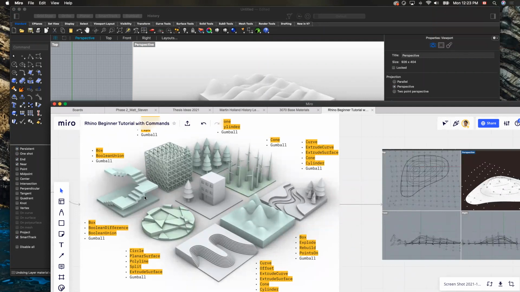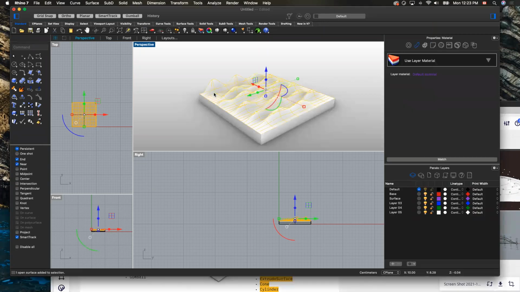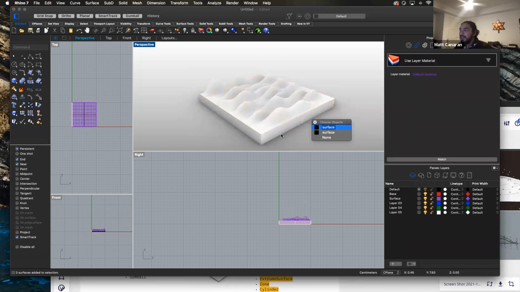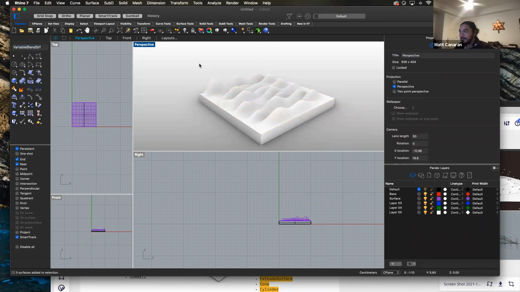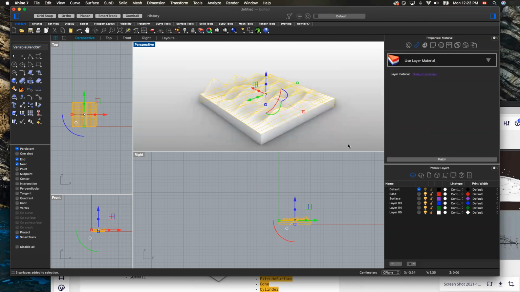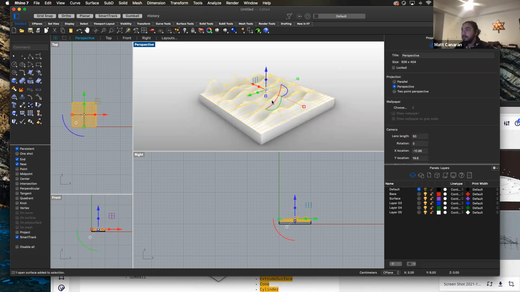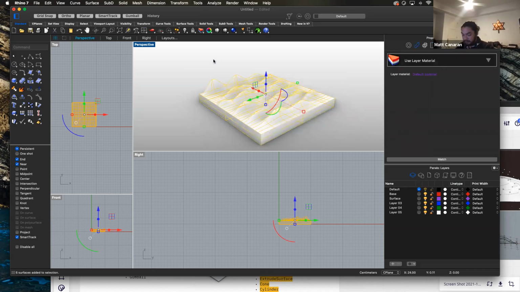Do you have to regroup it to make it a solid again? I think it might have to be regrouped to make it solid. Okay, yeah, to be able to print it. Yeah, you can do that different ways. You can just type in group, right? Or you can type in Boolean union.